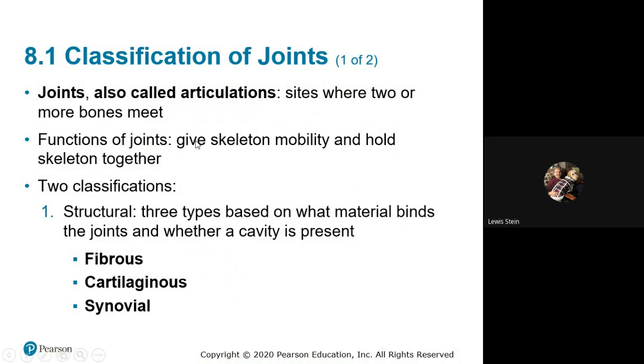But a joint, by definition, is an articulation. When you see the skeleton set up in the lab, and we have a new one that's going to be set up shortly with everything there, it's called an articulated skeleton. So joints are articulations, and you get that "arthro" type of prefix referring to a joint. As long as two bones meet, you're there. And yes, they hold things together. Mobility is sort of implicit.